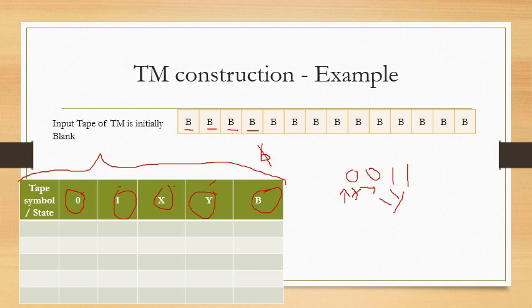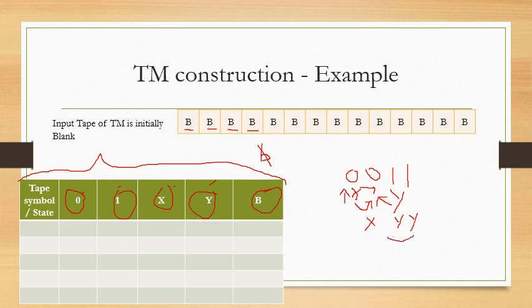I'll move to the left, and when I move to the left, I will read zeros. Again I will move to the left, I will read x. When I read x, it means I have come to the extreme left end, so I have to again move to the right. From x, I will move to the right over here, and now I will read 0. After I have read the 0, I will mark it as x. Now I have to move to the right. I will have a y, just keep the y as it is, and then I will move to the right, and I will read a 1. When I read a 1, I have to mark it as y and then move to the left.